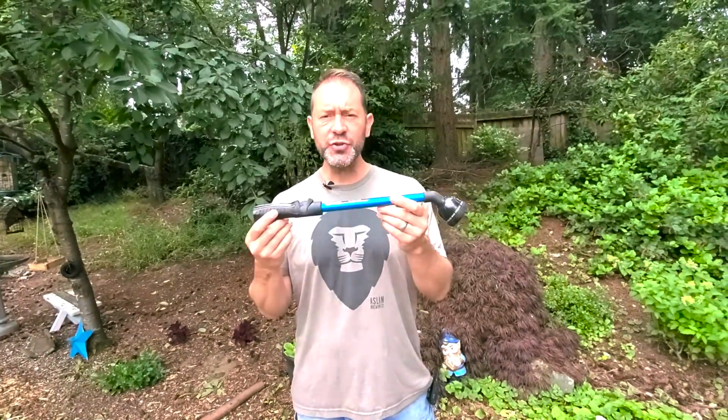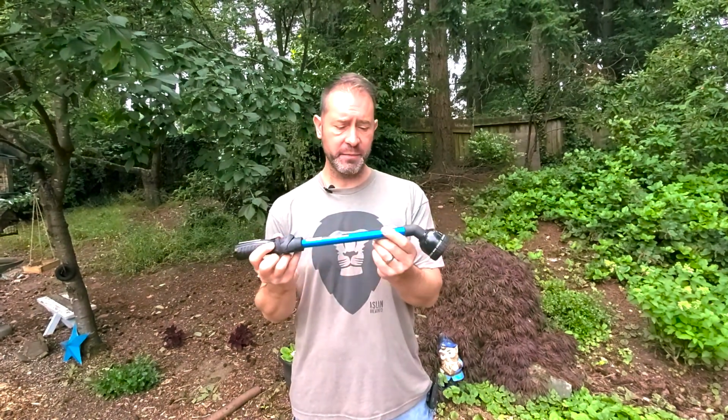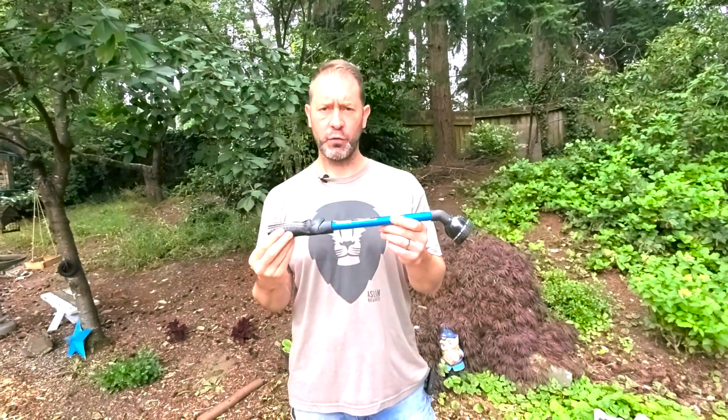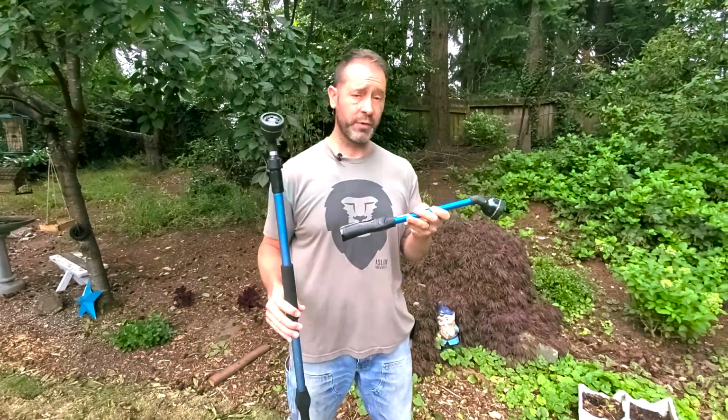Another great thing is this is really lightweight and it's well balanced. It's made of plastic and aluminum pieces, and it's really, really light and easy to maneuver. So just keep that in mind when you're looking for a rain wand. So guys, that was the 16-inch rain wand by Dramm.